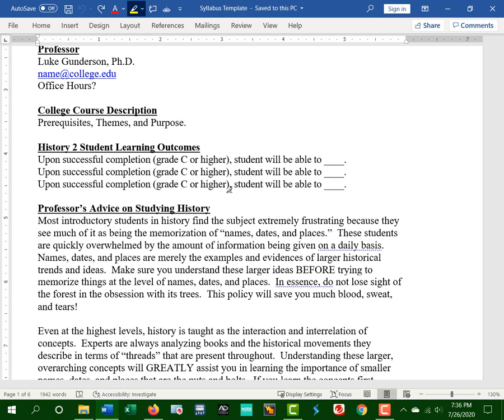Below that is my advice for studying history. And I find that a lot of students that are studying history for the first time at the college level, they may have studied it in high school, and they often get very frustrated with studying it because they think that history is just a basic memorization of names, dates, and places.